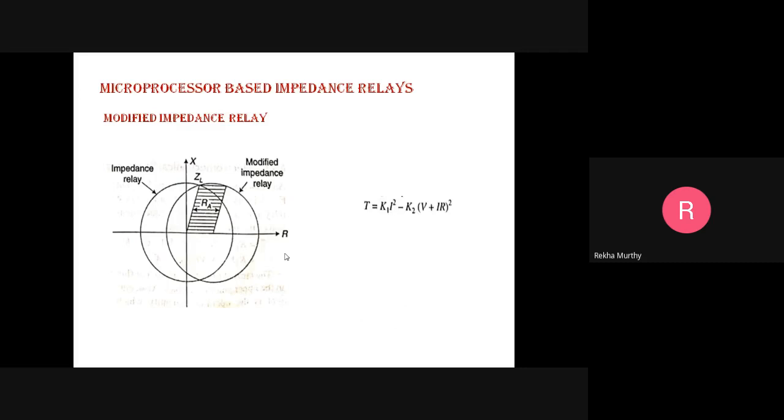So finally we can come to one conclusion. What we have learned from this session is the protective schemes used in impedance relays, the connections that need to be made, and how to improve the zone 2 and zone 3 settings. Then how to realize the impedance relay as an electromechanical relay, as a static relay as well as a microprocessor-based relay, and also how you can modify the impedance relay.